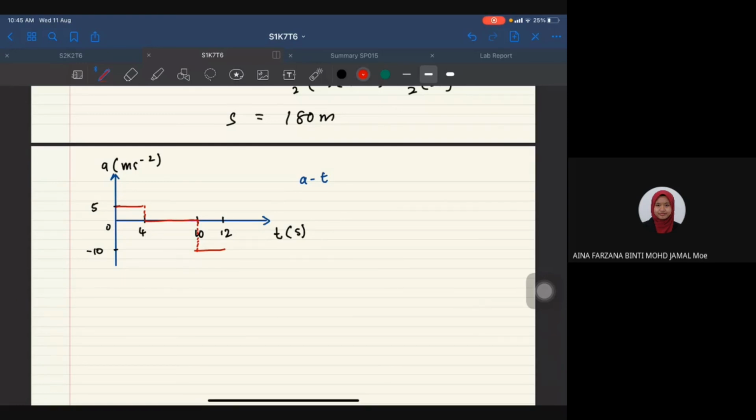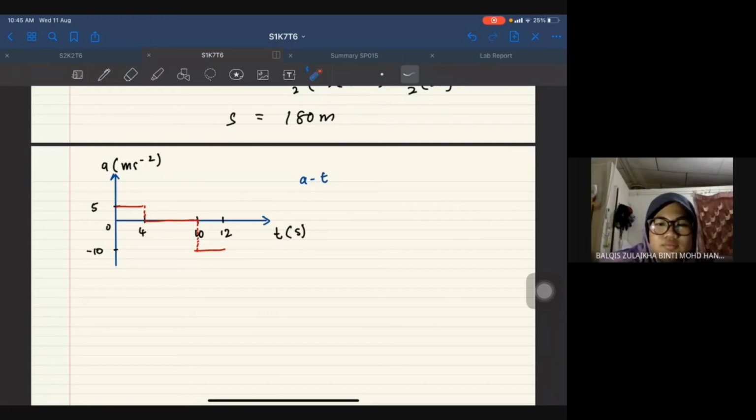Okay, saya tunjuk pada pertama sekali kamu lukis as is, and then important things you label this one. Most likely you get 1 mark already because marks ada 2 je biasanya lukis graph ni. So another mark it comes from the graph. Label yang x axis ni terus sama dengan yang x axis, S ke V ke tak kisah, dia mesti sama. And then yang this one kamu label yang information kamu ada, yang y axis tu dimen dengan negative 10. And then you just draw a line, dia macam tangga lah, dia memang macam tangga untuk acceleration syllabus kamu.